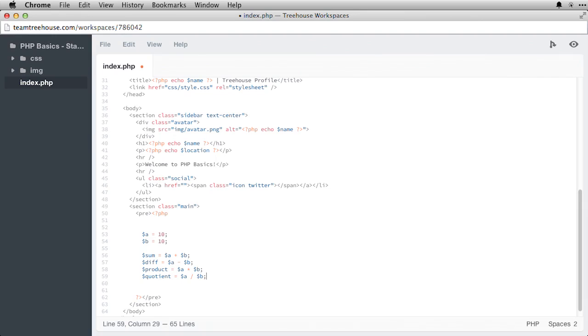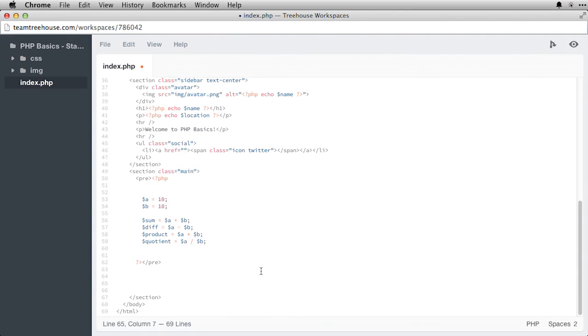So let's echo these out and see what we get. We'll actually put them down here in an unordered list. So scroll down and create our unordered list. All right, same thing. We'll add a few list items here. All right, and let's do some echoing.